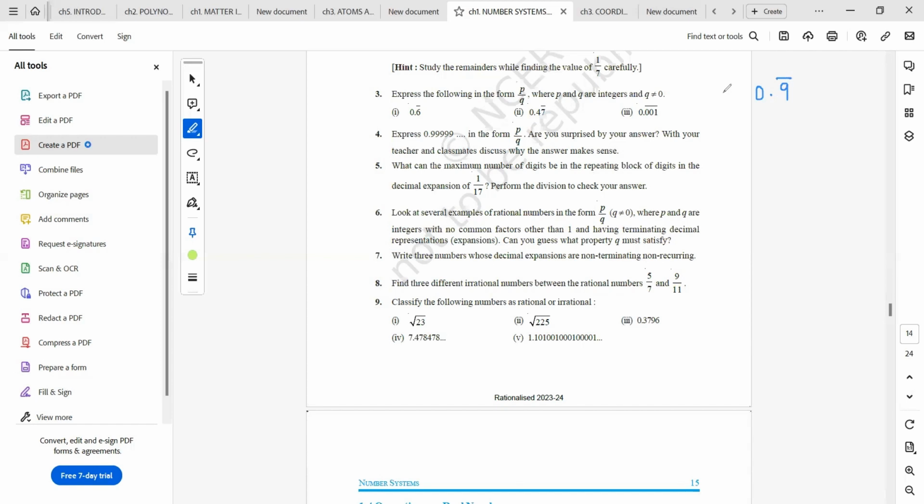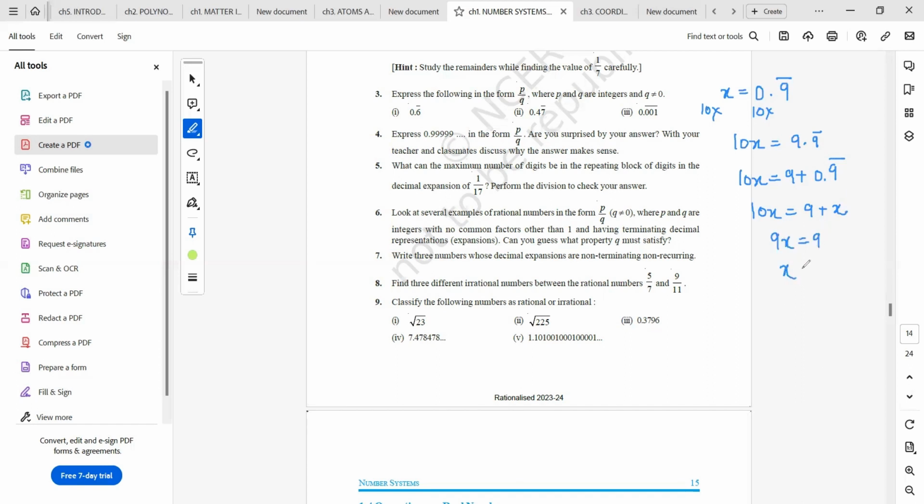So we have 9 as recurring, so we can write down x as this. Now there's only 1 digit, so I multiply both sides by 10. So this is 10x is equal to 9.9 recurring. Now I need 1x, so I will separate this 0.9. So I will have 9 only. So this is 10x is equal to 9 plus x. Okay. So 10x minus x, 9x is equal to 9.